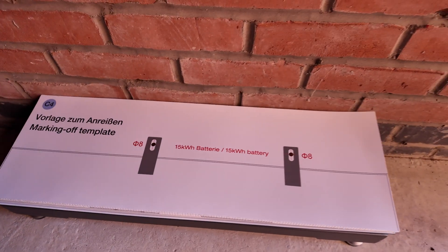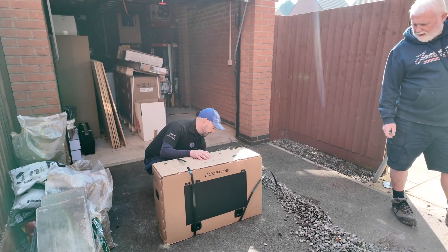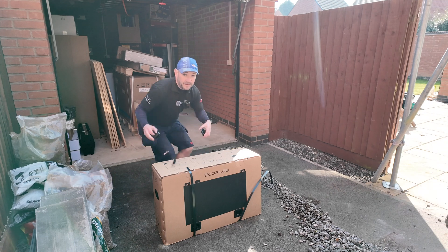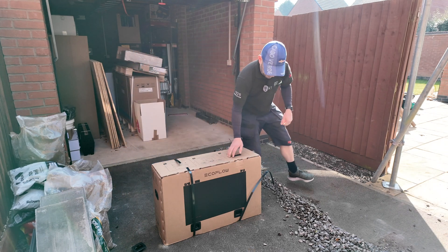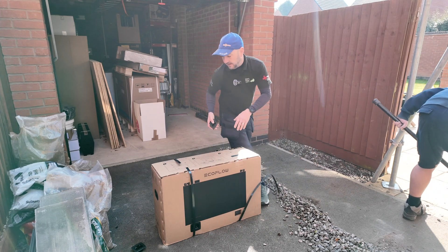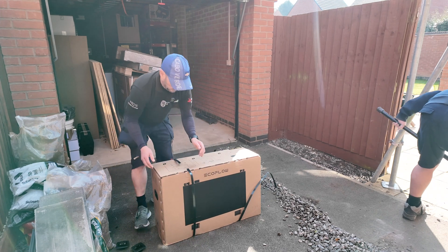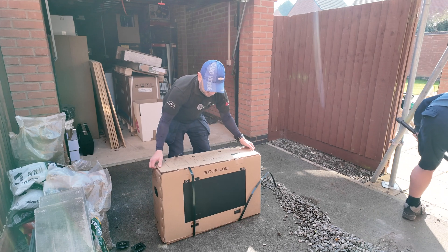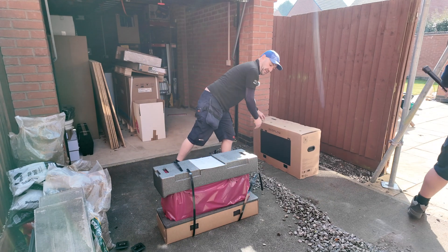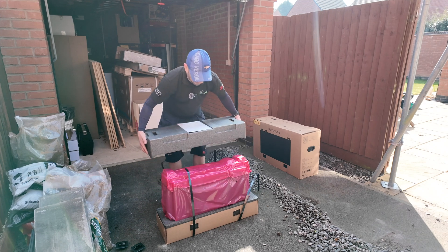Unpack the first battery and put it on. Just cut the straps off. I'm taking a clip out — taking a clip out. This is the difference of opening an EcoFlow battery compared to opening another manufacturer's battery. Now we're just going to lift this cover off — see how easy that was.